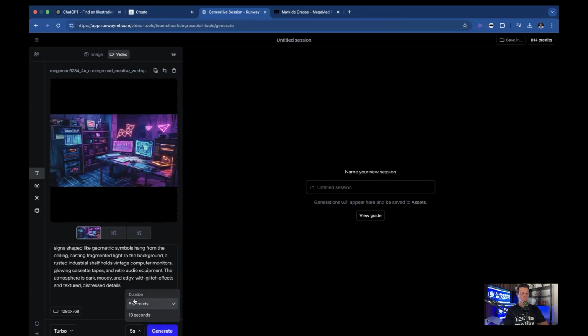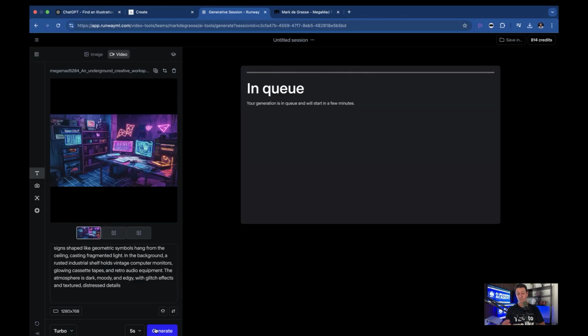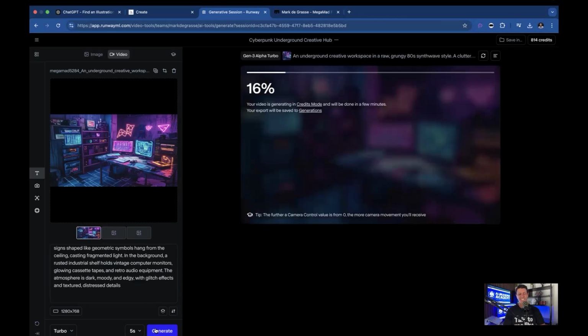Now, you typically have the 5-second and 10-second options. I would stick with 5-second. The more time you give it to animate, the more kind of crazy it gets. So it's actually more useful, and it costs a lot less. Because when you start paying for this, the longer the video you make, the more expensive it's going to be. And, I'm cheap. So I'm going to do the thing that costs the least amount of money. All right. And it's very quick.